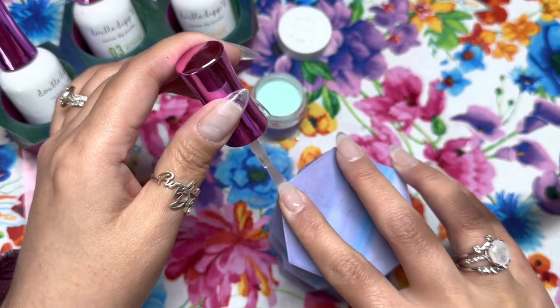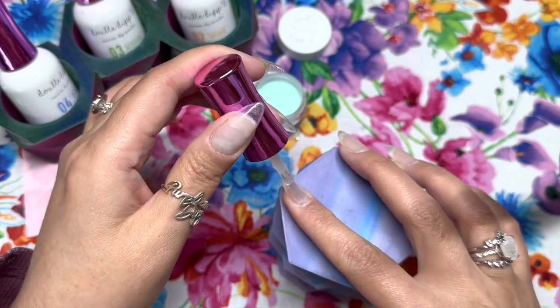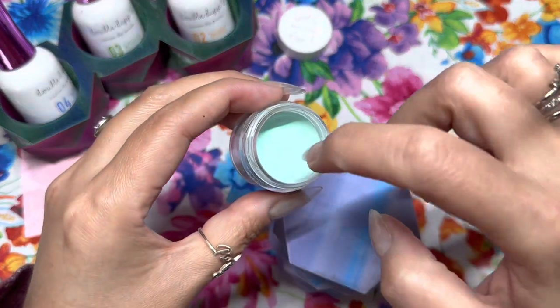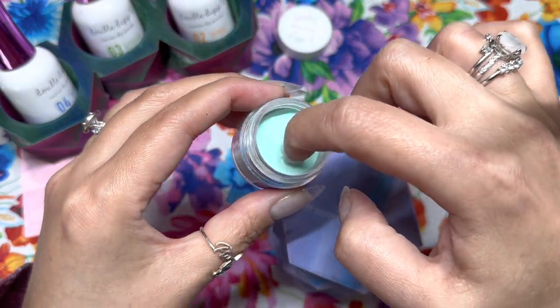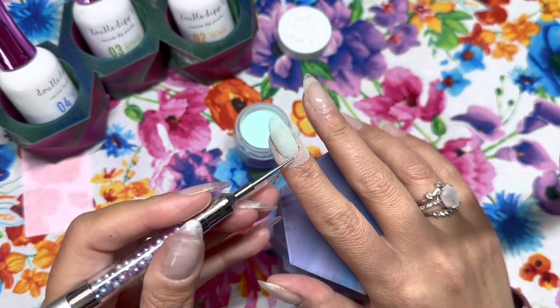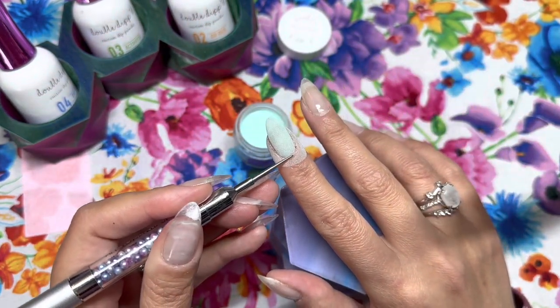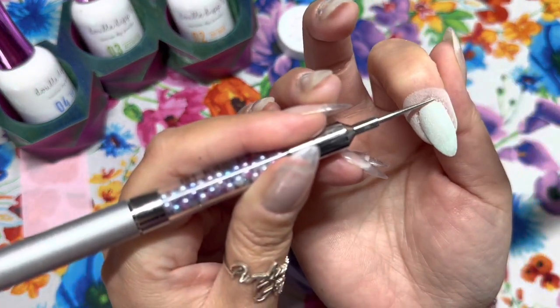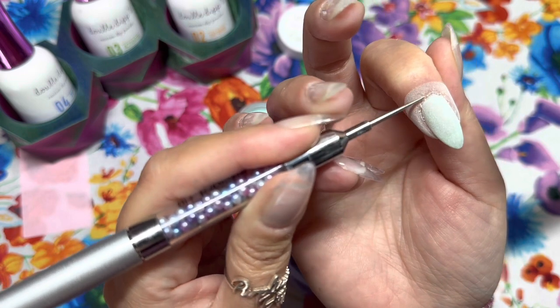Per my normal dipping process, I'm applying a thin, even layer of dip base to my nail. So I start my brush around midway to a little above midway my nail, and then I'll brush down towards my free edge and then up towards my cuticle line, and that way I have the least amount of liquid at my cuticle line to help avoid any flooding. And then once I've got that down, I'll dip into my jar.